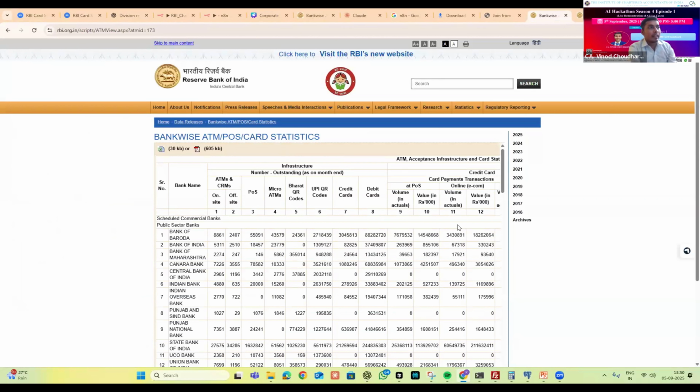Say, okay, this is the page, I want to extract the entire table, and this table should be in a clean format. Then ChatGPT can read that HTML and even generate the Python code to extract the data from here. Then the next step, this is about extraction. The first step would be how do you get that HTML page.